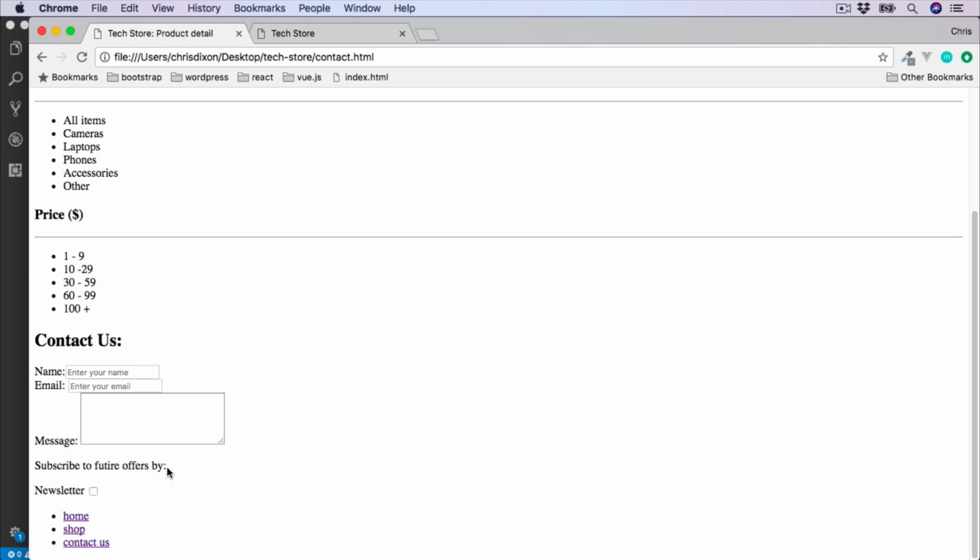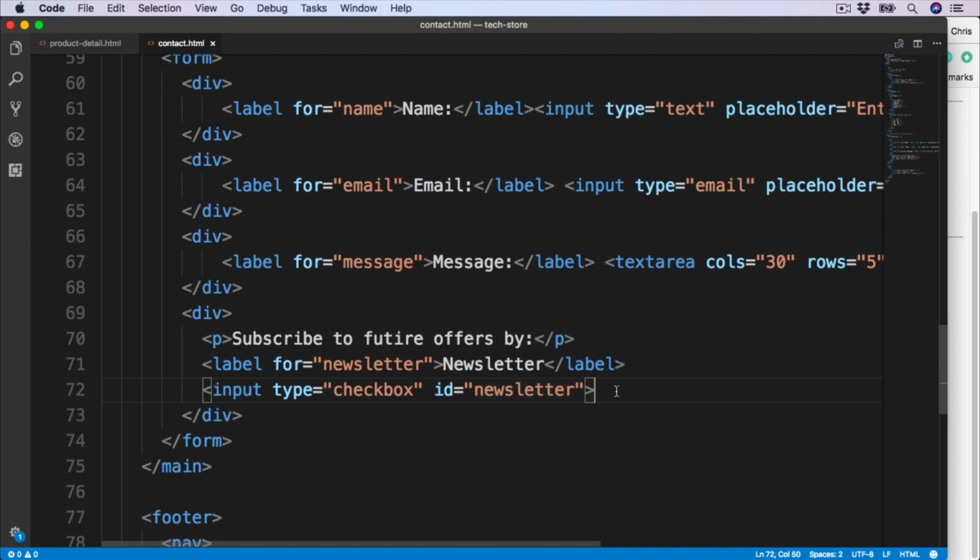Okay, so there's our text between the p tags just at the top there. We then have the label of newsletter, and you can also see we can click on this checkbox and also unclick. We now have a checkbox which you can click on and off. Now we can add this in two more times for the email and post options. So let's do exactly the same.